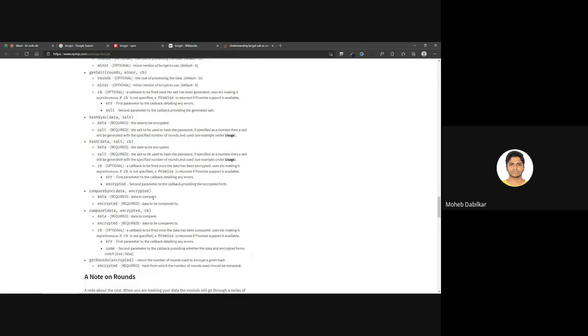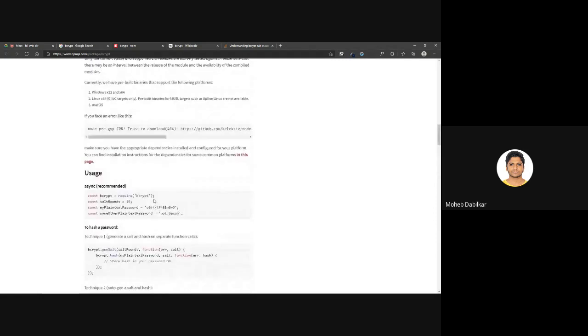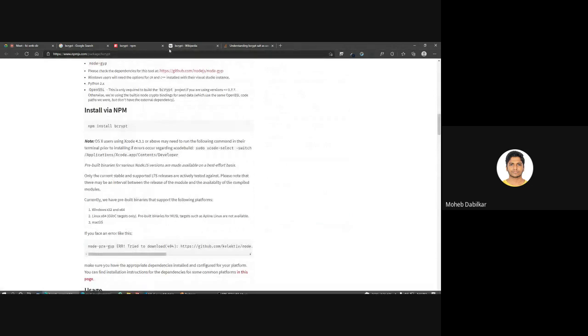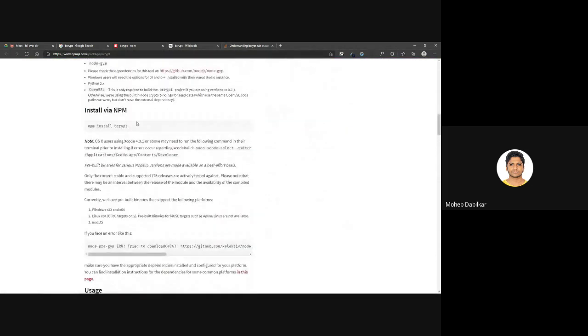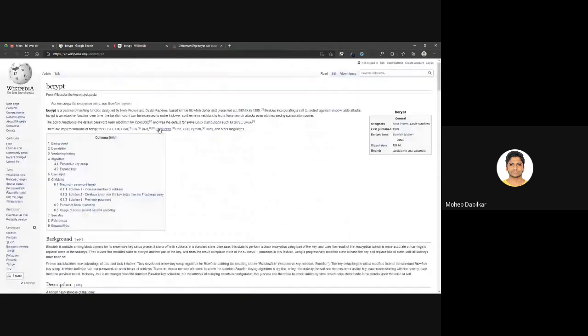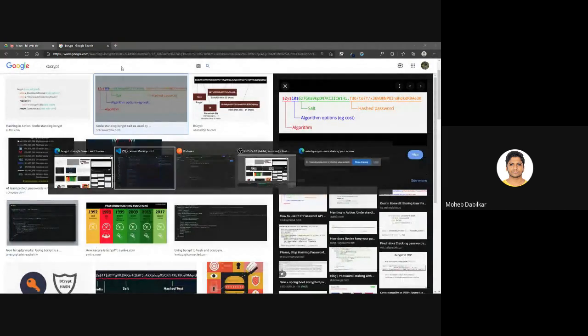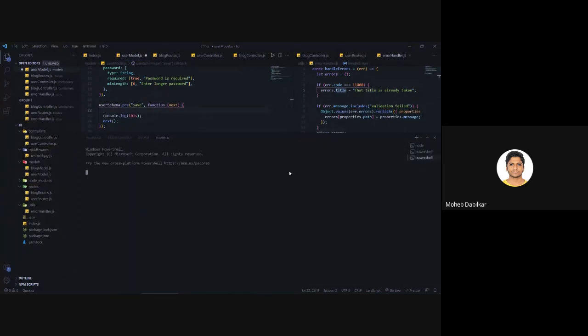So what we can do is now we can use this to encrypt our password and save it inside database. So how we install it is, we say npm install bcrypt. Okay, so yeah, let's just close all these extra tabs and go back over here, and we can say, first of all, we need to install bcrypt.